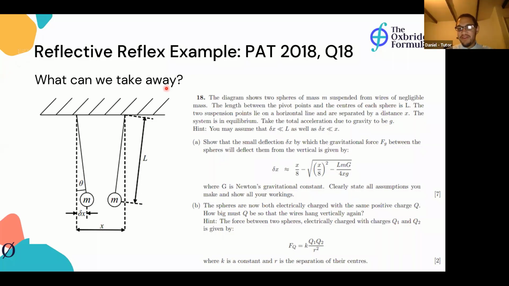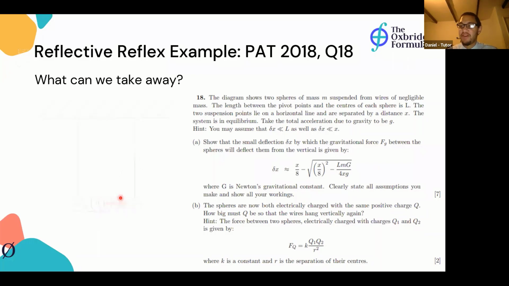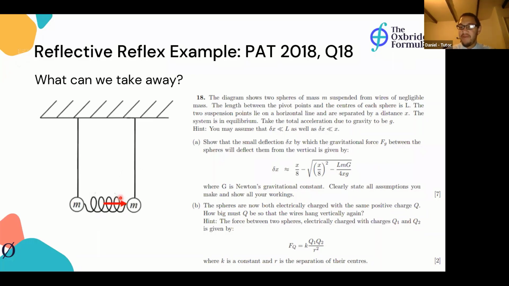Yeah, so because of part B, I noticed that they tried to get the masses back to hang vertically again, but they used an electrostatic force, so they repelled them. So using another force that we might be used to in school, we could maybe put a spring in between them with a certain natural length and spring constant, and see what kind of spring we'd need in order to push them back so that they hang like they were before. So instead of using the repulsion, use a spring to push them back out and see how stiff the spring would have to be to get it back to its vertical position. Okay, that's really interesting.